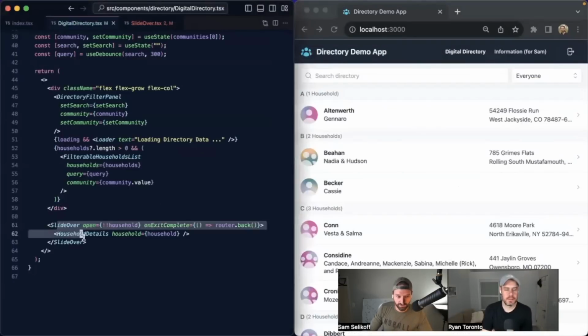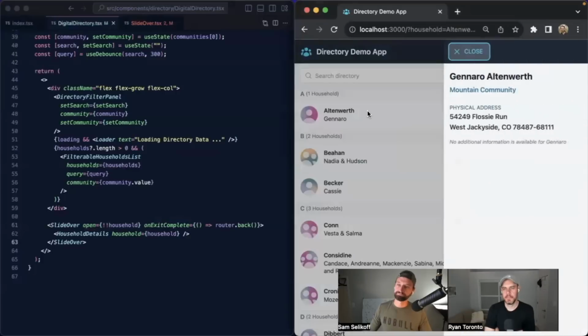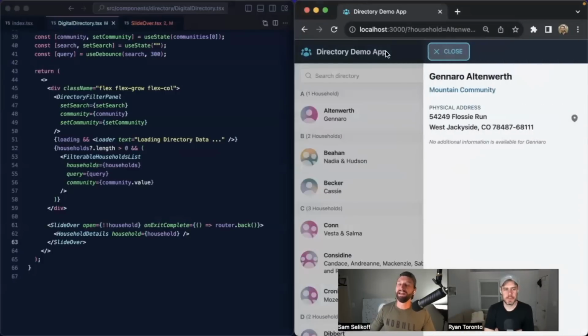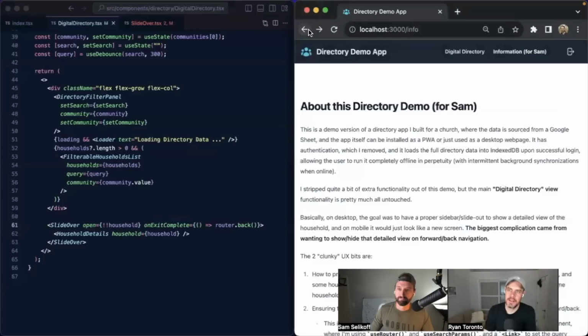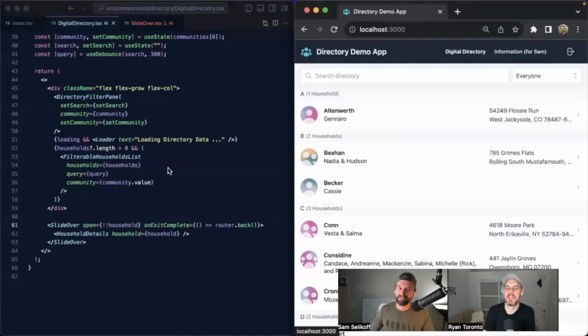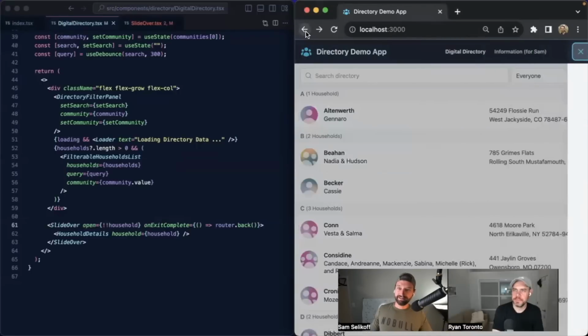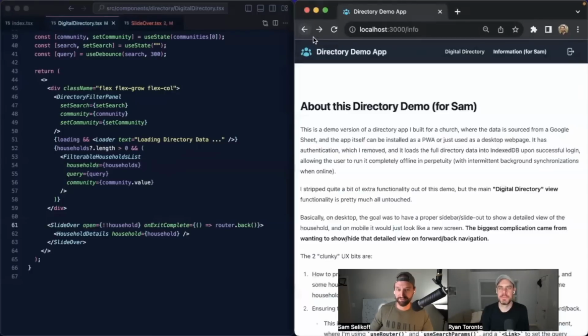So this is the first thing, right? It's always rendered. And then once it's set, that open comes through. So now when we click close here, let's get this working. Hold on, can I see you click the back button again? Because it looked like when we click the back button, we lose the query param. Mm-hmm. But it's going back to another page. Because of the effect. But you can already see I'm clicking the back button and we're getting the unmount animation. So that was the trick with that.